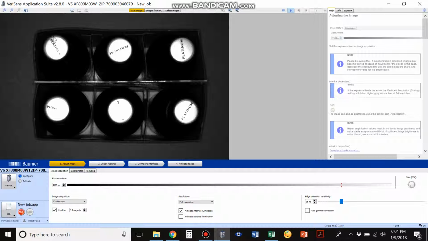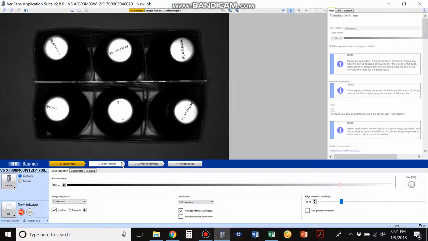There's actually a tool within the software that counts areas within a specified region, and I'll show you how to do that. So the first thing we're going to do, like I said, we're going to adjust this so that the caps are really popping and the background is not as bright as the caps. So that's the first thing, is to distinguish the caps.